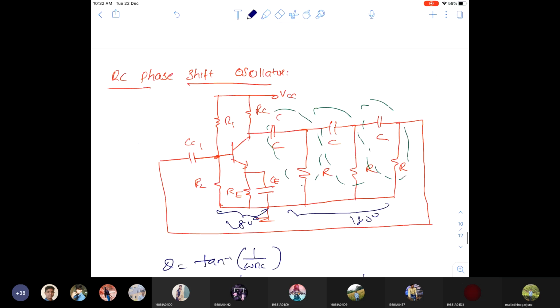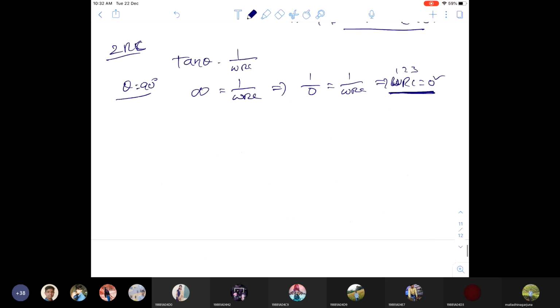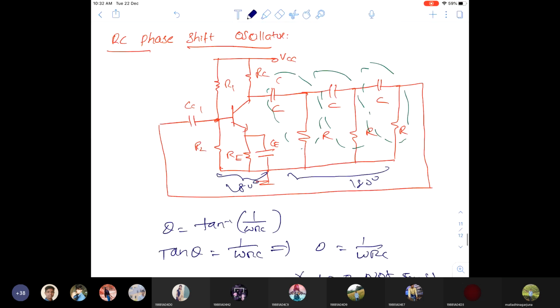But what we are trying for with this RC phase shift oscillator is AC. What is the definition? It gives an AC output signal. If you assume that omega is equal to 0, so f is equal to 0, that is a DC signal, so it's not the signal we require. So omega is not equal to 0. Now if you make the resistance equal to 0, everything will be replaced by a short circuit here.